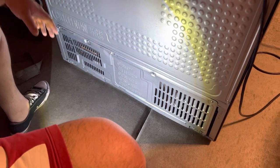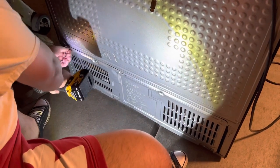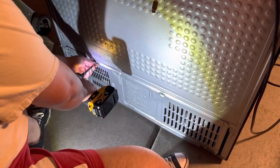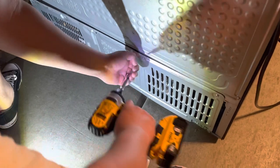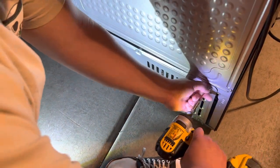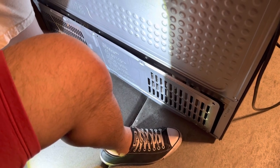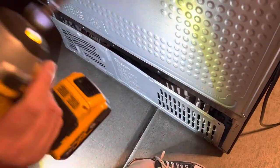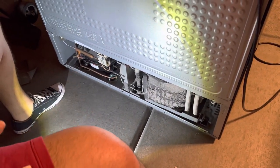Okay. You're gonna need a Phillips for this setup. Now, what you wanna do is remove all your screws back here. This refrigerator that we're working on has an aluminum back cover. Yours might have a cardboard back cover or aluminum. You want to remove these screws, and once you remove these screws, you want to unplug the fridge. You want to make sure you unplug it because you don't want to end up damaging your fridge or messing something up.